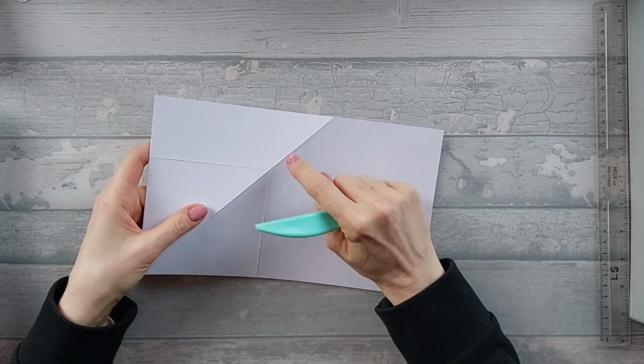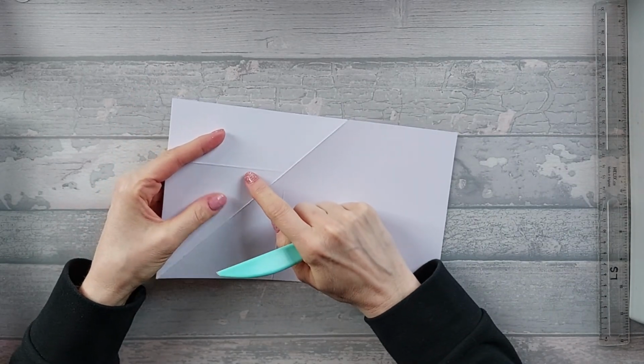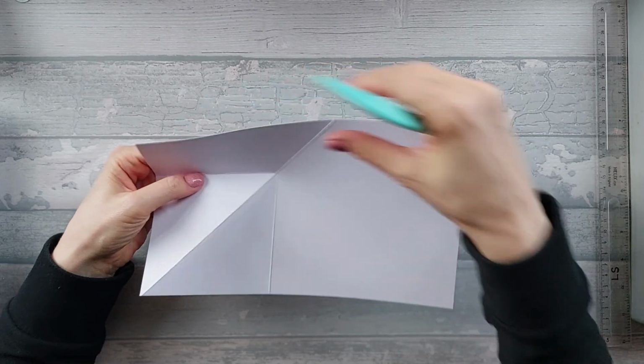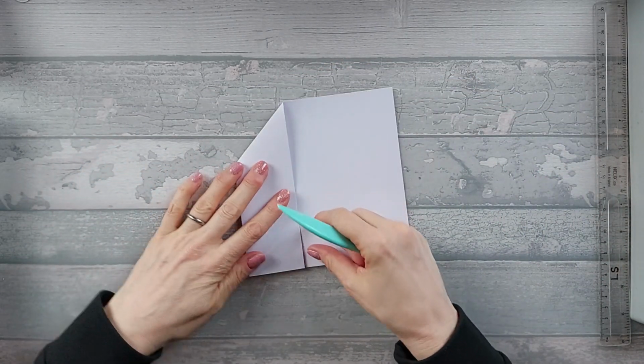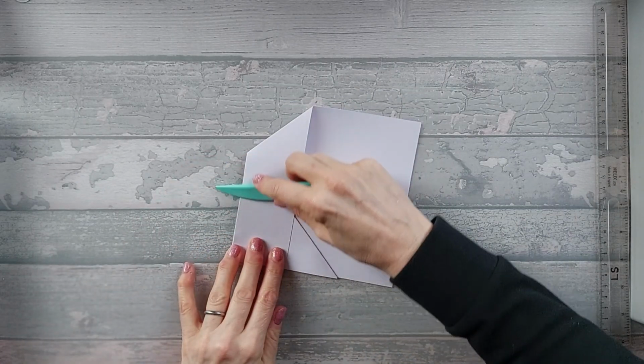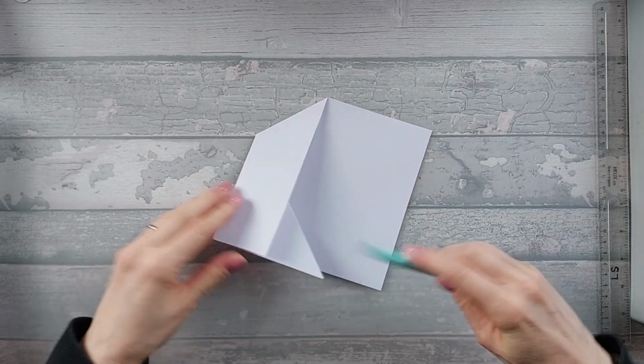And then this top half is actually going to be a valley. So we're going to score this middle bit and fold this middle bit as a valley. And if you can see, I'm just going to fold it all down like that, and then give it a good burnish. And then that basically is your card shape.